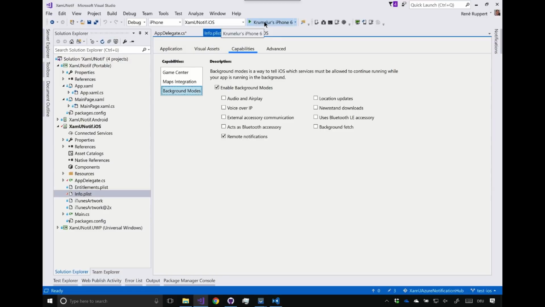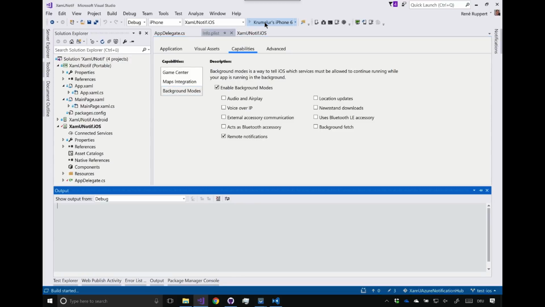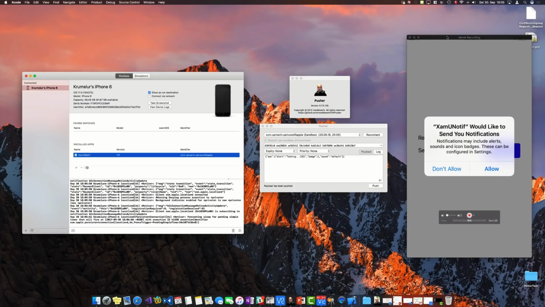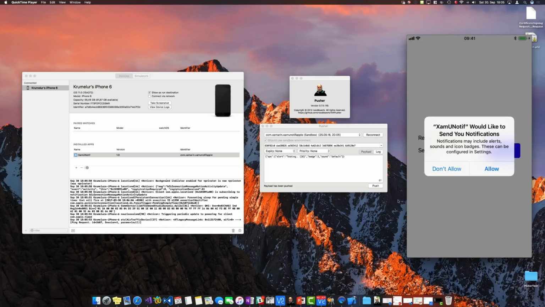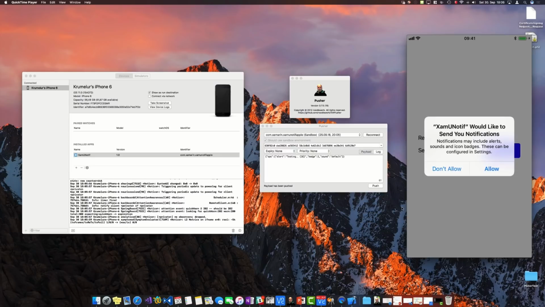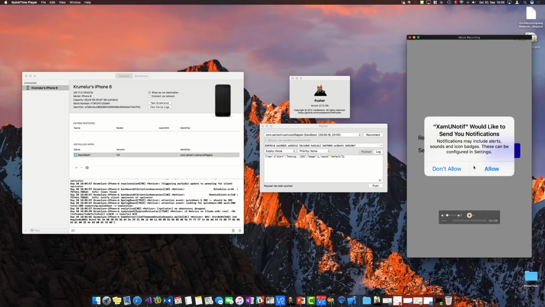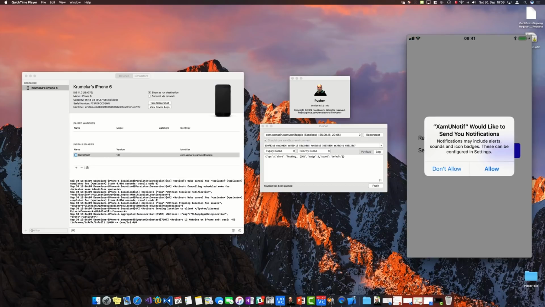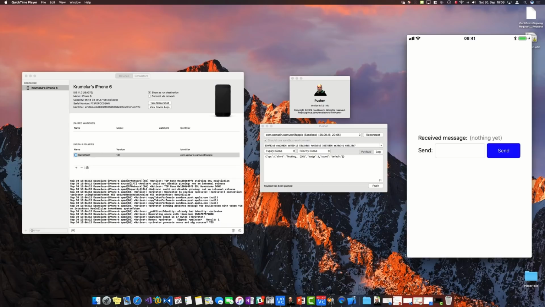I'm going to run it on my iPhone and mirror it to the screen, and we receive our first notification. And here the application has been started on my device. So this is mirroring the iPhone. And we can clearly see the first time the app is run, iOS will automatically present this pop-up here. And it tells us exactly what we configured. Notifications may include alerts, sounds, and icon badges. Now I just confirm here, say, yep, I'm fine with that. I have allowed it.